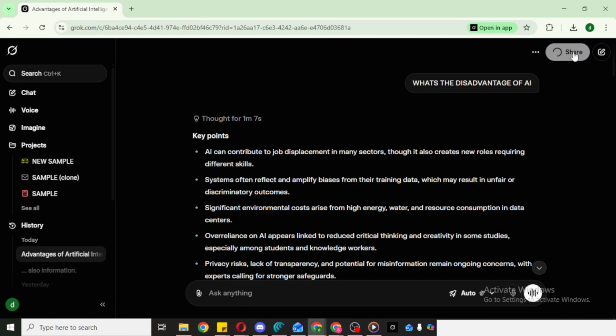When you're ready, click Share. In Grok 3 voice mode, the share control typically appears near the top of the conversation panel or in the conversation header. One click is all it takes. The link is copied automatically to your clipboard. You'll usually see a small confirmation, such as "link copied," so you know it worked.